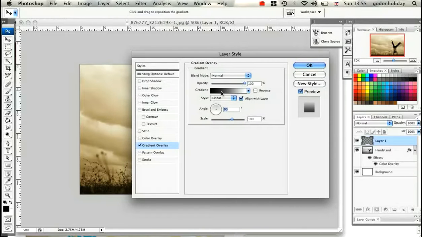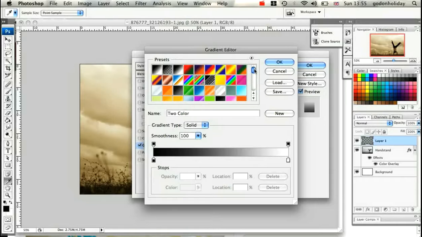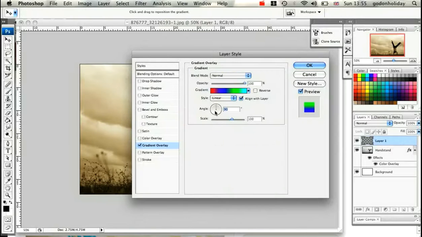Now you need to choose the colors that you want to have going over these bars. So I'm going to choose one, let's say, I have one saved, no. Okay, so let's choose this one here. I'm just going to take off the red at the end. I don't want it going back to red, and I don't want the yellow. Just going to move a few of these around. Just drag them off. Okay, I like the look of that, so I'm going to click on OK. And then we're going to move on to applying a drop shadow.